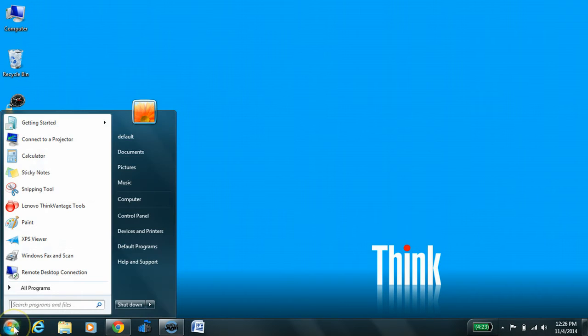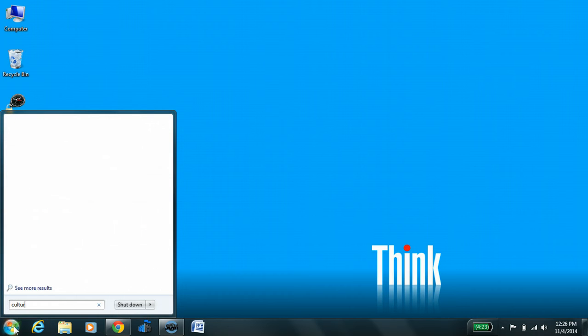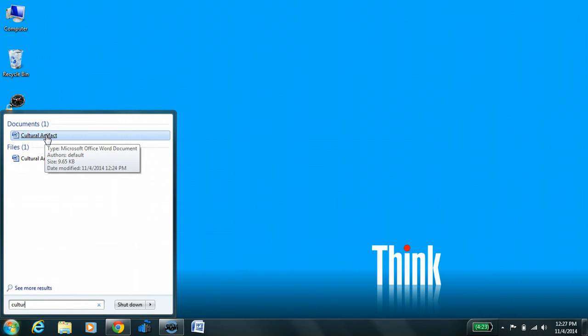First, you can go down to your Start button and type in, let's see, I think it was my cultural artifact. Look, I just start typing in the title and it comes up. It says it's found one document and one file. Well, a file is a document. If it comes up under documents, that means it's something that was in some kind of a text format. Okay, so now all I'd have to do is click on it to find it.